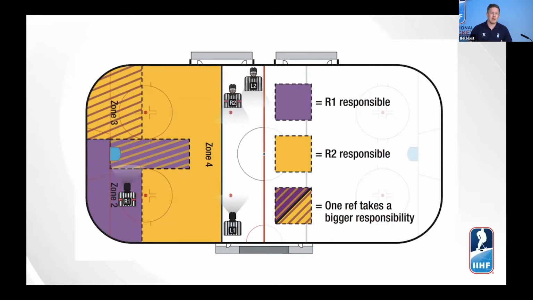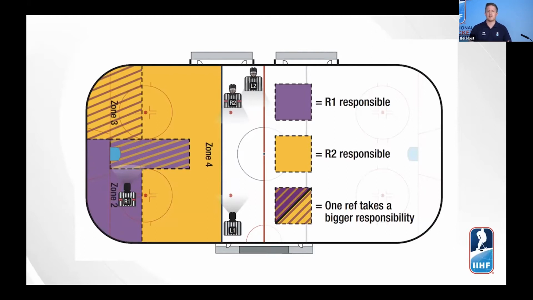we mainly made this because we know that if the referee is in a good position, R1 is most likely the one having the best angles and the best sightlines to make the best decision. This doesn't mean that if R1 is missing a situation where R2 has a clear view, that this is a missed call by R1, that R2 cannot assist. But this should not be something that happens all the time, where both referees always have the same penalty. That can happen and it's good when it happens.